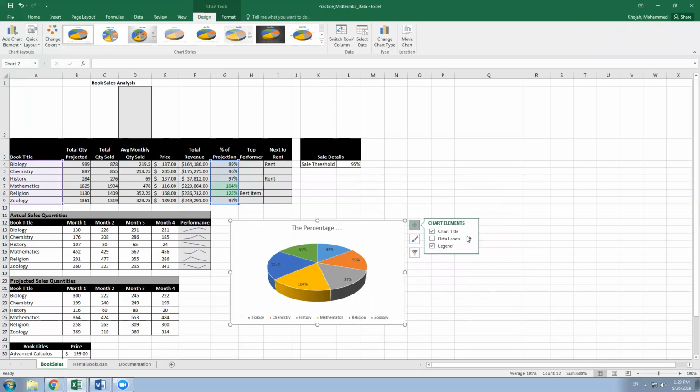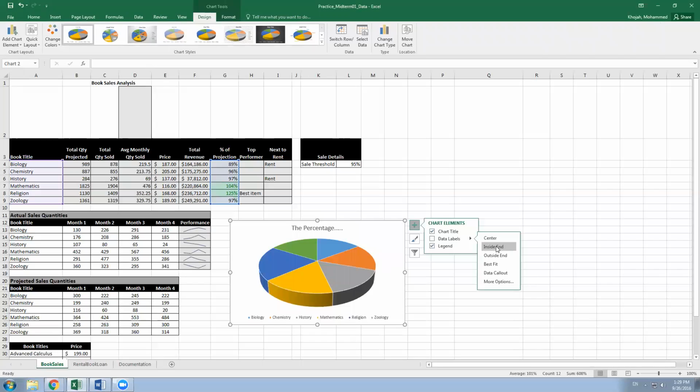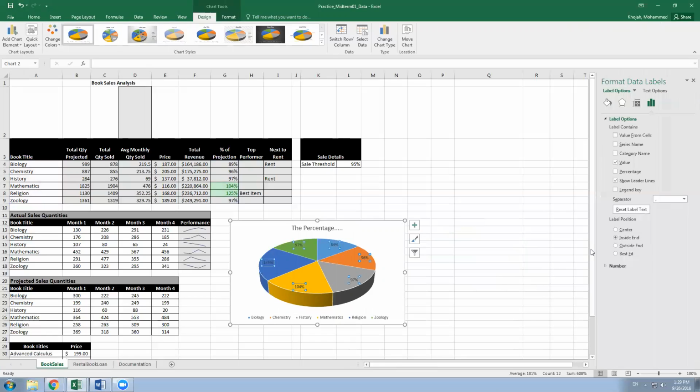I want to show the data label, which is inside end. Is it inside end or outside end? I think it's inside end. I want to see the percentage inside end. You can also modify the option. You go there and click on if you want to see the value and the percentage. So we're seeing the value here because this is a percentage actually. If you use the percentage of a percentage, it doesn't make any sense. Because this is a percentage, we can select the value. But if it asks you to show the percentage, usually you go here and select the percent. If you want to see them both together, you can select both together.